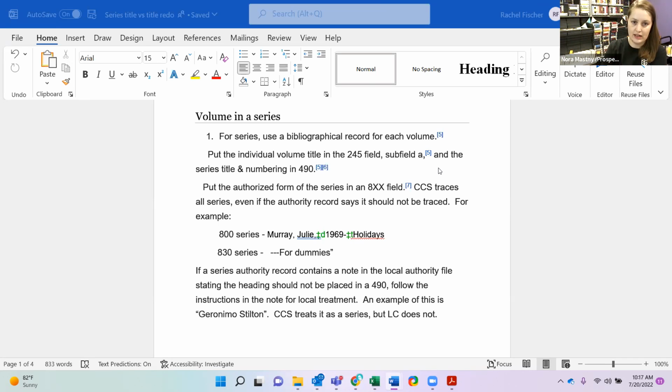But I also recognize that if it's national practice, we don't have to have all national practice on our wiki because that would just become really out of hand. But one of the suggestions in the revisions was specifically saying, oh, large print needs to go on a separate record. That is also national practice, but I think it's helpful to keep because it's an issue that comes up all the time. And I feel similarly with series: even though it's national practice, it's an area where there are a lot of pitfalls that people fall into. And so I think having a little more detail here is helpful.